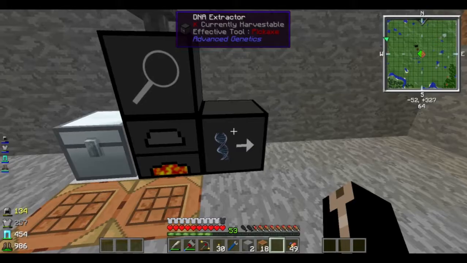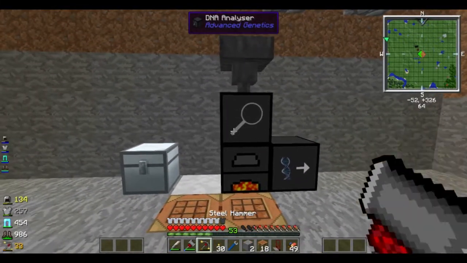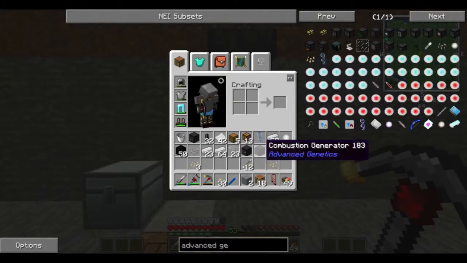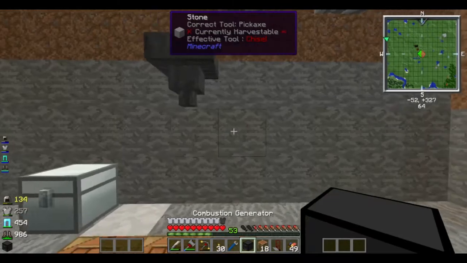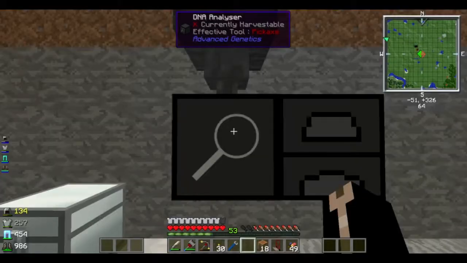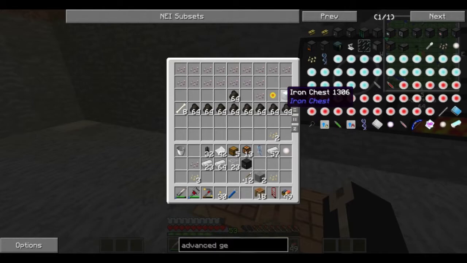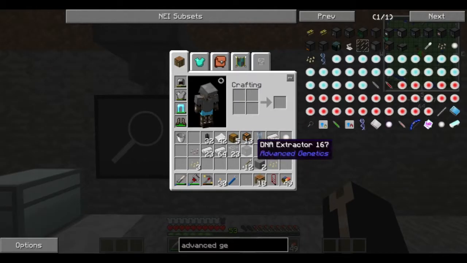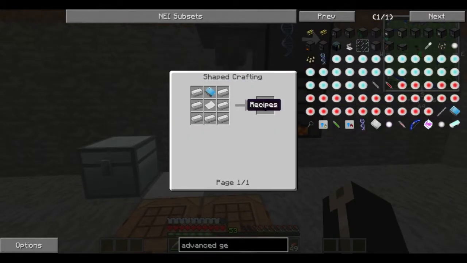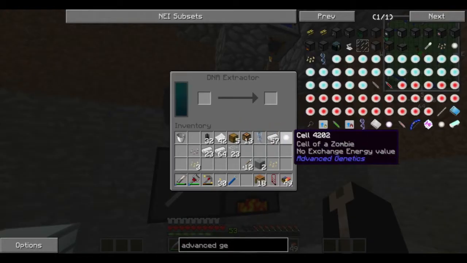Oh, it's encrypted. So the next step is to put it in a DNA decryptor. Also, I want to move these around just a little bit, seeing as I have a rough idea of how these need to go now. So what I want to do is put the combustion generator here, the analyzer here, which I will feed stuff into from the top and pull out of from the bottom, because I think that'd be a very good way of doing it. And then we put the extractor here, the next machine, which is the decryptor, which needs another dictionary. Of course it does.